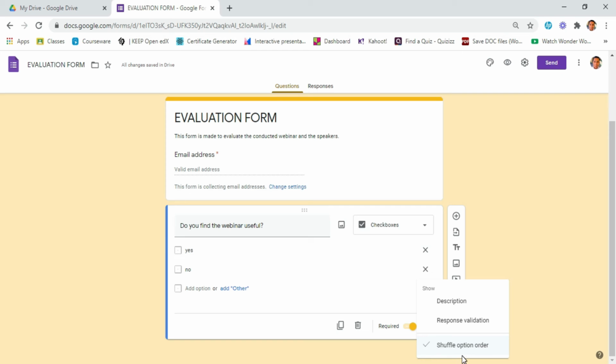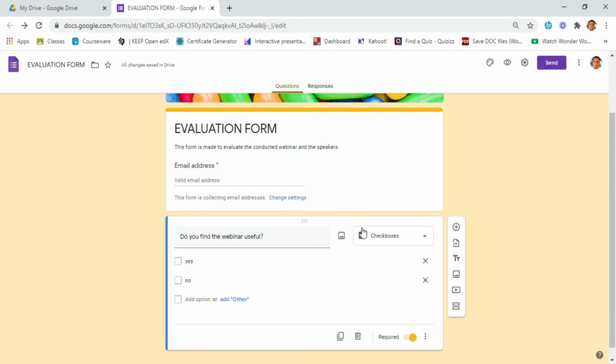So if you check the shuffle option order, some students might receive the no option first, and others receive the yes option first. Once again, we have to click required so that the respondents will not skip this question.